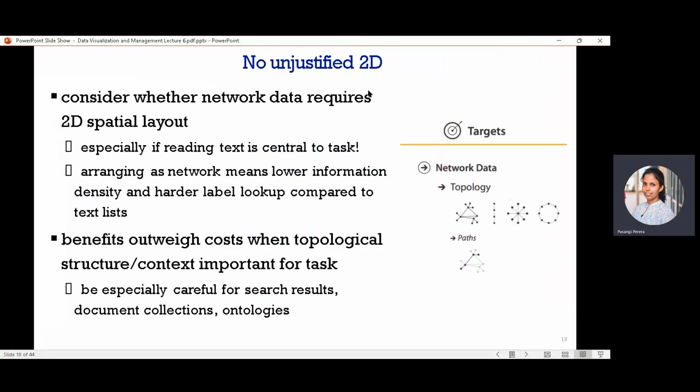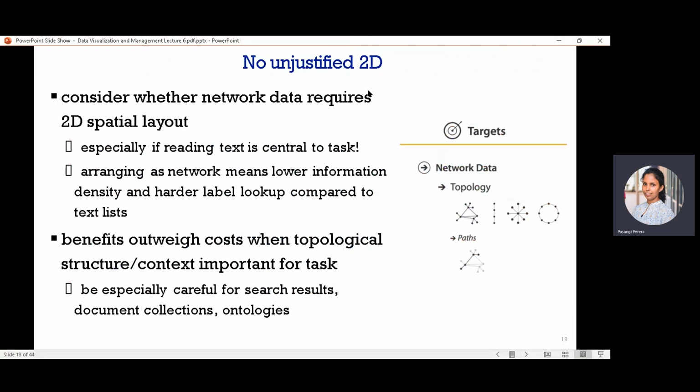So no unjustified 2D. Consider whether network data requires 2D spatial layout. Benefits outweigh costs when topological structure or context is important for the task. So here I have given 2 points. The first point is especially if reading text is central to the task, and also arranging as a network means lower information density and harder label lookup compared to text lists.